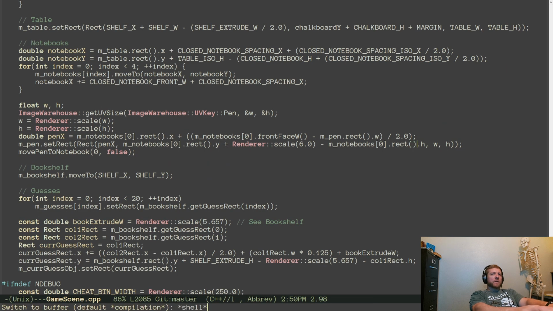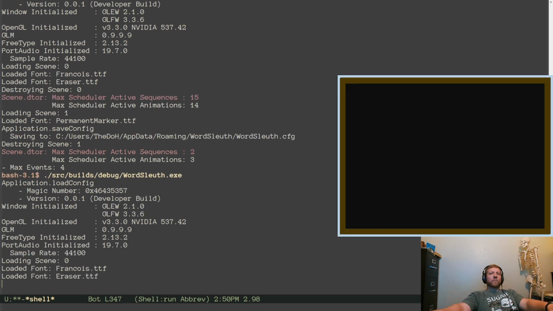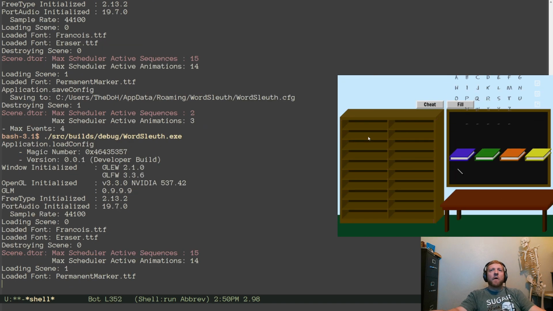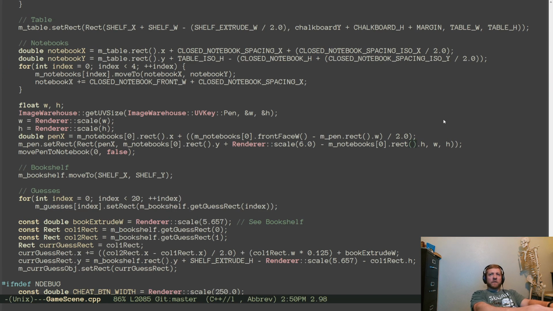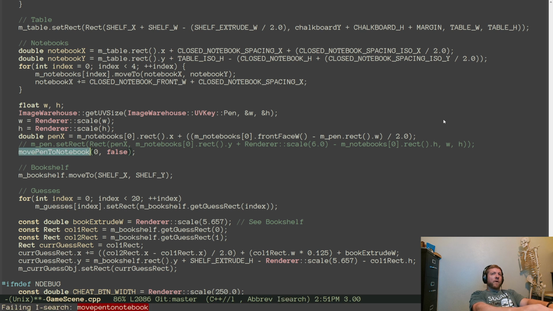We'll start with the easy thing first. That doesn't look right at all. The X looks good. The Y, pen X. Unless move pen to notebook is also measuring wrong.